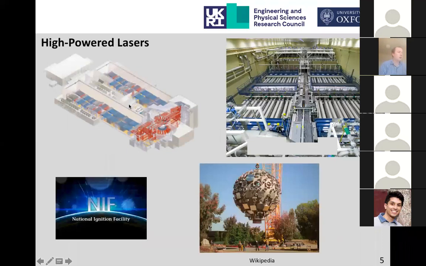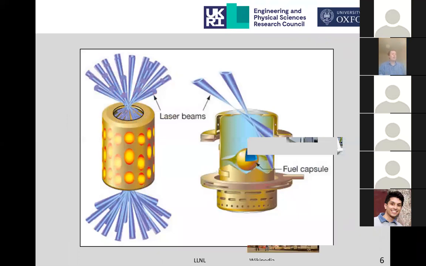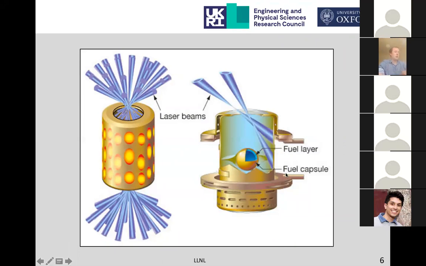This is what high-powered lasers look like — this is the National Ignition Facility, the world's premier high-powered laser. It's absolutely huge, several billion dollars in construction and a several-decade project. A classic experiment involves a little capsule about a millimetre in radius with a solid shell, frozen deuterium-tritium painted on the inside, and deuterium-tritium gas at lower density in the hollow interior, all inside a gold cylinder. The lasers are shot in through the top, lots of complex physics goes on, and hopefully you get more energy out than you put in.